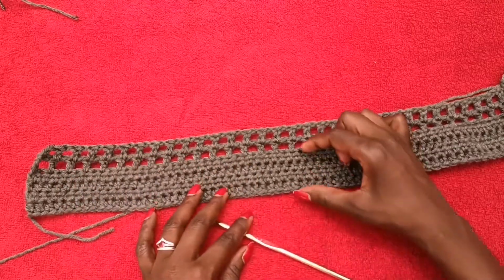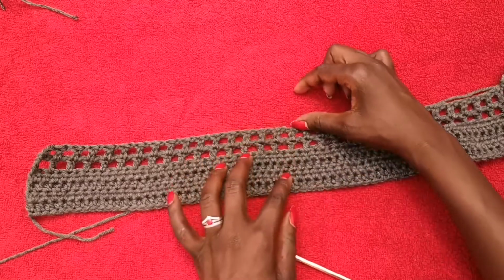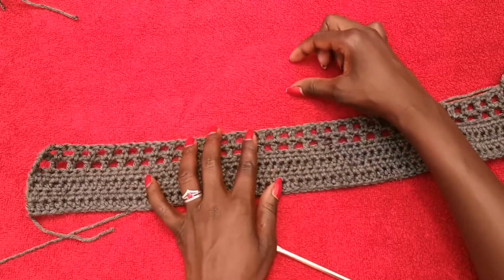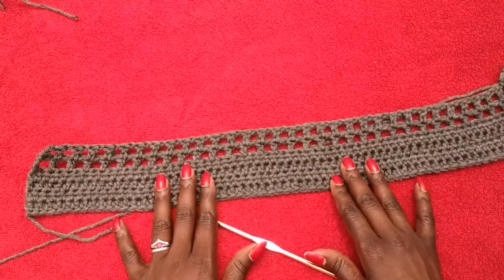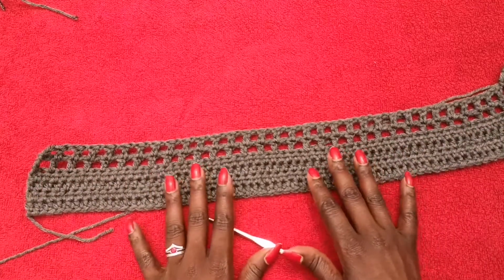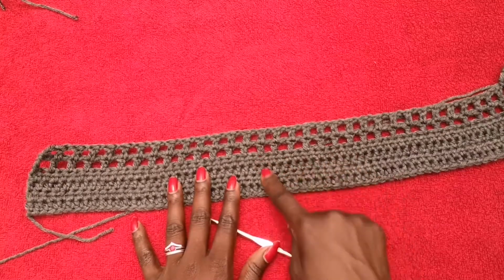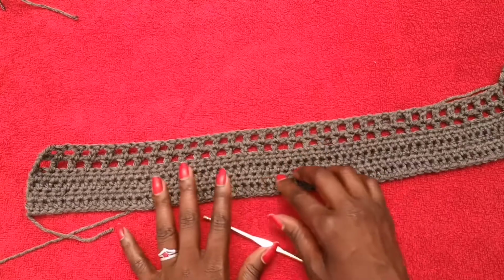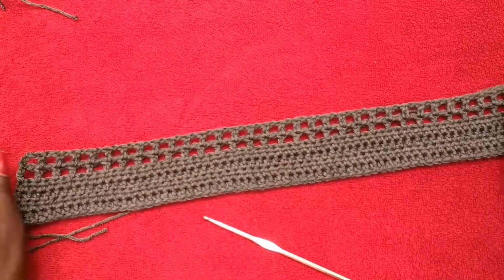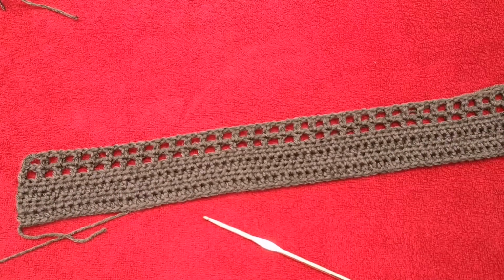So at the end you're going to have one of this, one of this, one of this repeated, one of this repeated, and then finally finish it with a final row of this. Okay, so go ahead and do that. When you get to the end, so there should be 3 blocks of this and 2 blocks of this. Okay, so there should be 5 blocks total. When you do that, come back and I'll show you guys how to move on to the next part of it. Okay, see you guys in a bit.